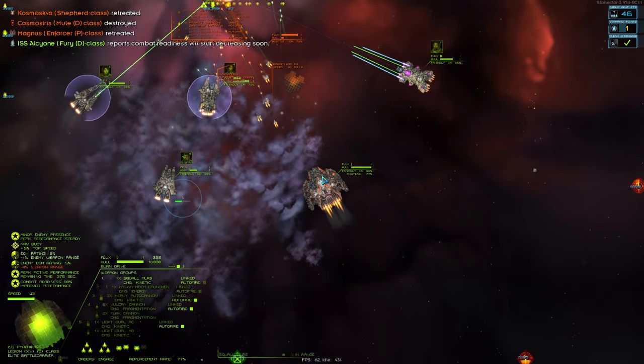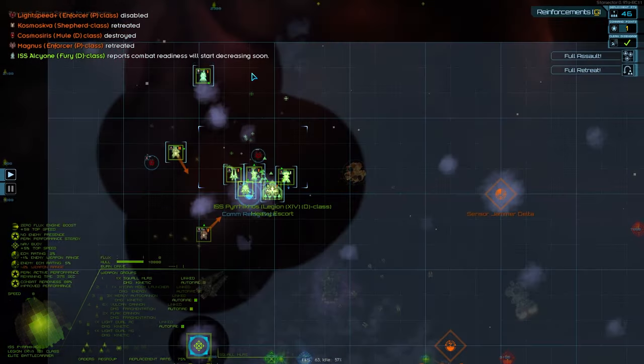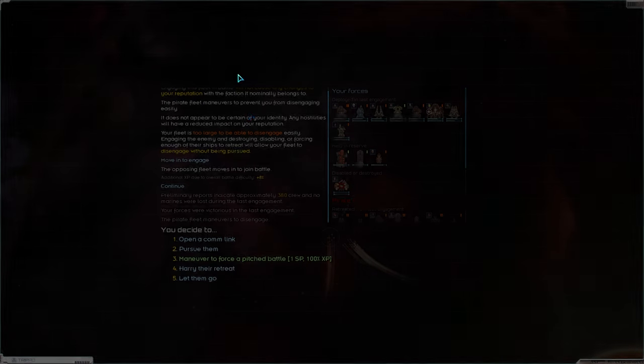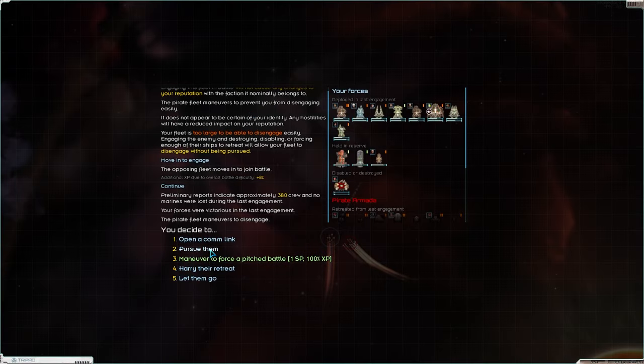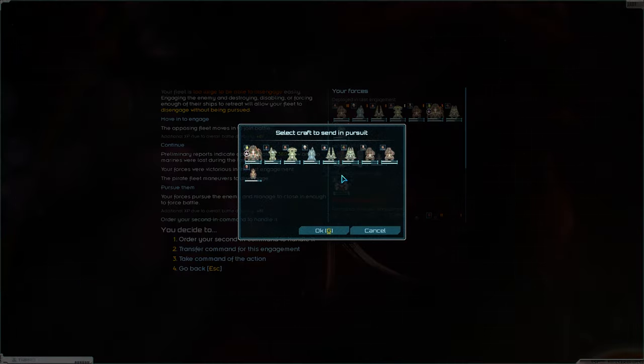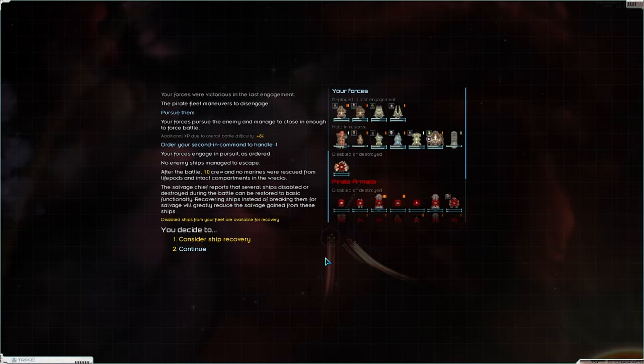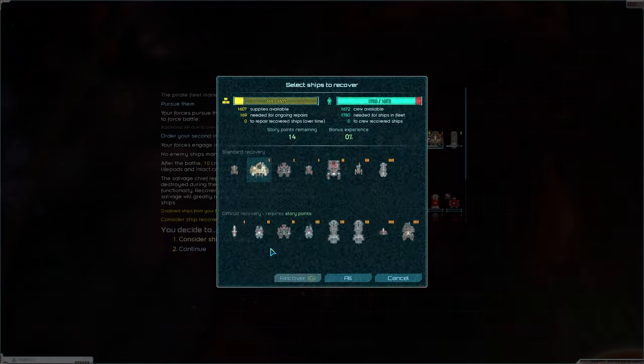You got a bit of pummeling. He's dead. Anybody else? Nope, that's it. Cool. Pursue them. Might as well. We are going to order my second in command to do it. We're going to do these two. Okay. Awesome. Consider ship recovery.